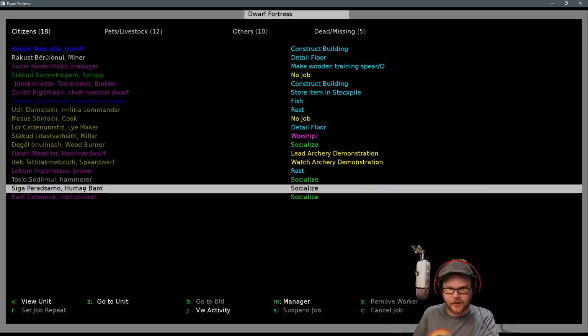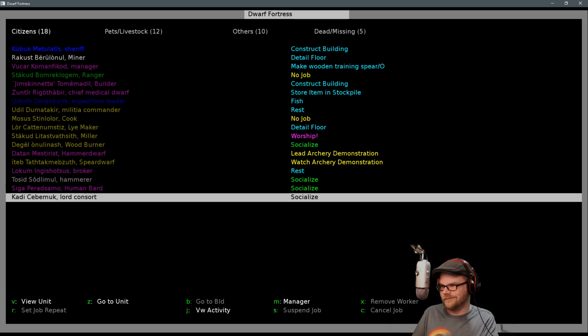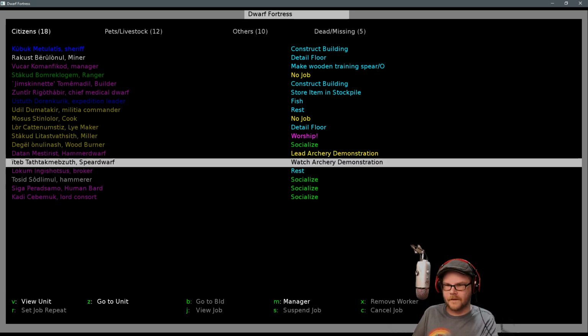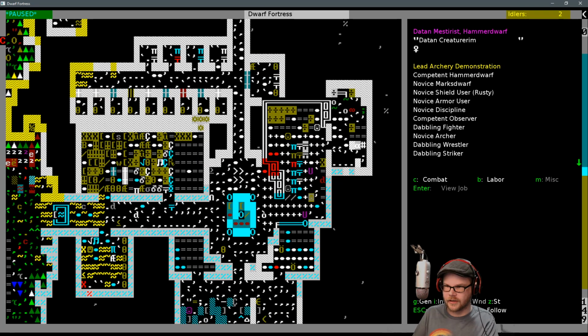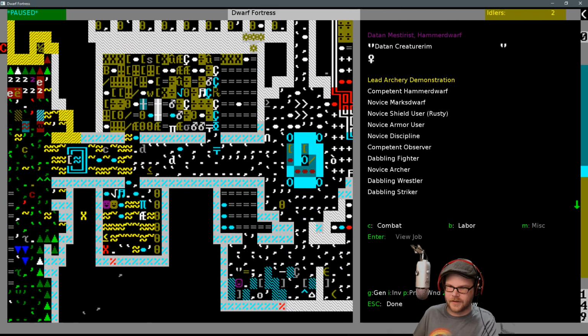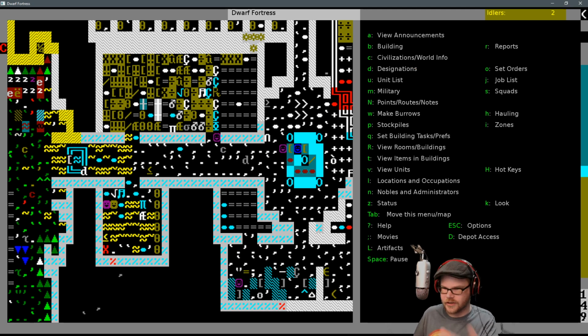Some folks will come in and they want to come in and fight monsters. You'll have other folks that want to join your military. These guys just want to live in our tavern. Oh, look at that. We've got Eteb watching Datan do an archery demonstration. We can take a look at this. They're sitting here at our archery spot, and he's watching them. He's learning how to shoot a bow.